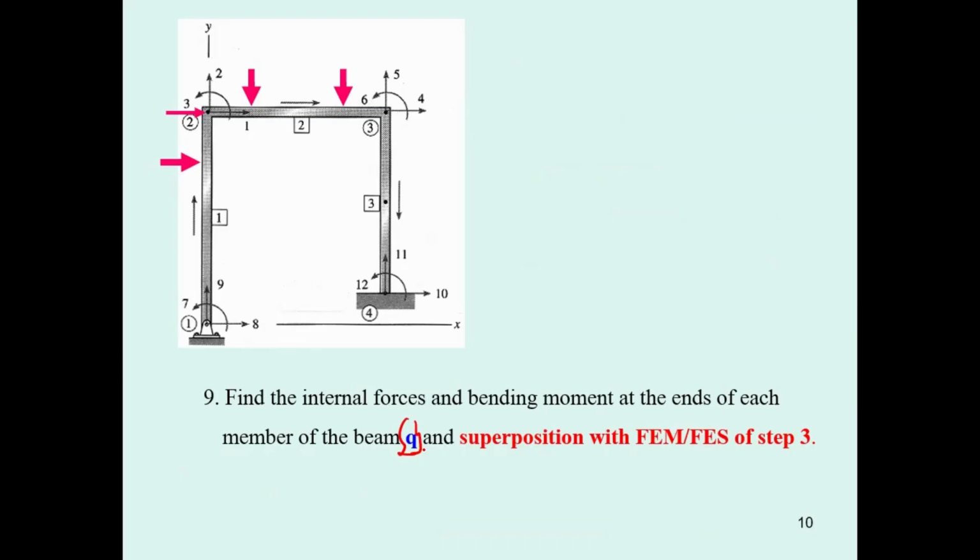Again, the way you determine the small q matrix for the truss is going to be very easy. AE over L times the lambda matrix times the capital D matrix. That's very simple. You get the result. If it's positive, it's tension. If it's compression, it's going to be negative. However, for this one, you have to do some matrix operation for the small q matrix of the beam and the column. Then when you get the small q matrix, it's not the end yet.